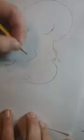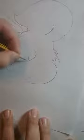Okay, right, so we're going to draw the trunk now. So again, I've moved it to a position where I'm comfortable with my hand. Making comfort is key, boys and girls. So yeah, we're doing a couple of creases in the trunk here. Yep, and then we're going to just quickly move that round like that, and then down. Lovely, lovely, clean line. Lovely.